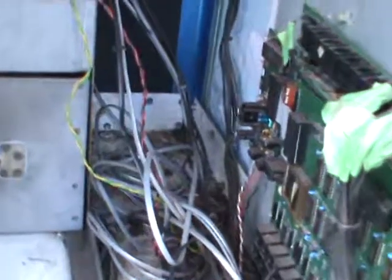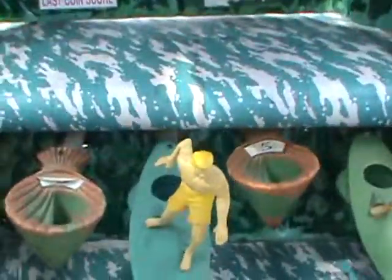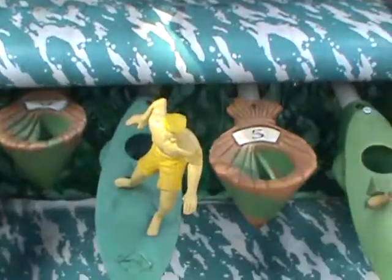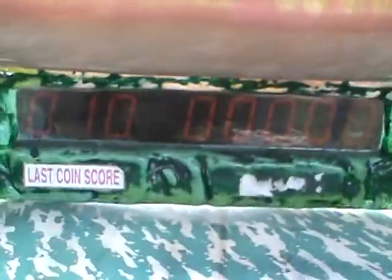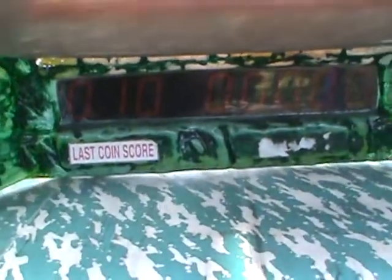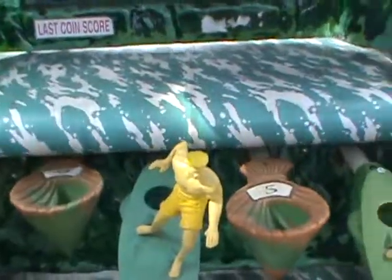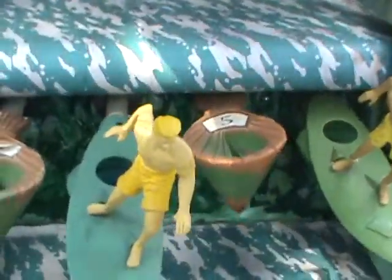All the programming is done down here on the main board, and I have to tell you, I would prefer that if the manufacturers could start installing some provision for a proper keyboard rather than have to rely on displays. I think that's archaic. That's my main criticism of this game, and most games in general, that we can't use modern equipment. We have to go back to reading displays, and that's not friendly to most people.